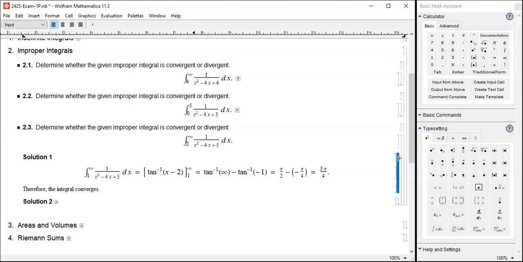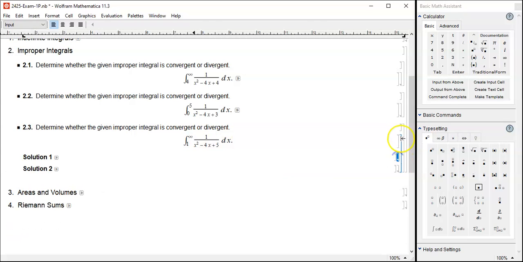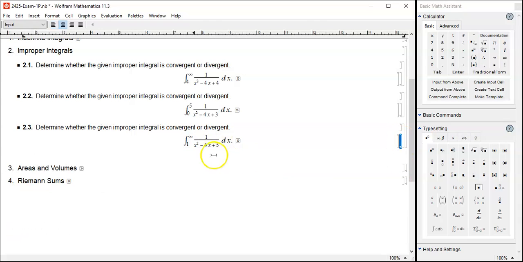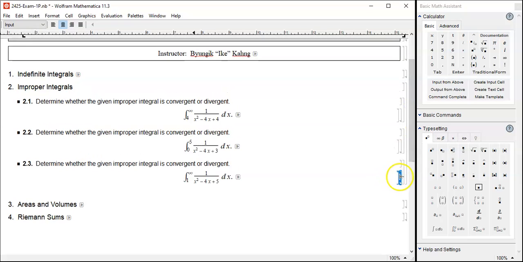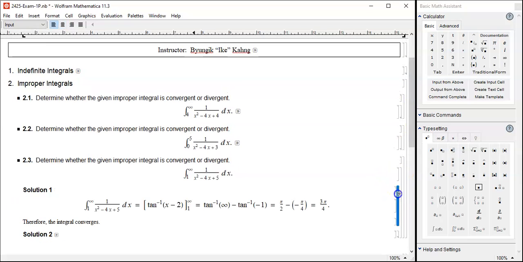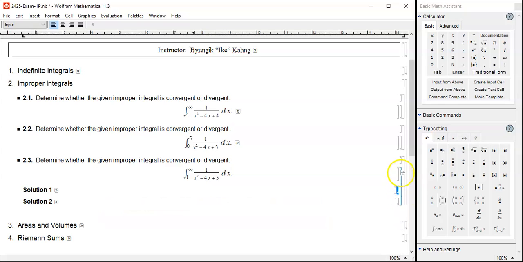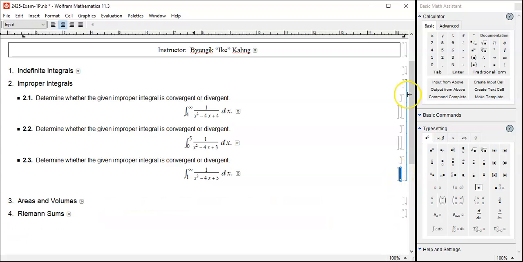Excuse me, is the integral going from 1 or going from 2? Let's change it from 1. Okay. I can make it starting from 2, but that's not really interesting because the arctangent of 2 minus 2 is 0. So arctangent of 0 is 0. So that part just becomes 0. So the computation is not as interesting. So let's keep it this way.